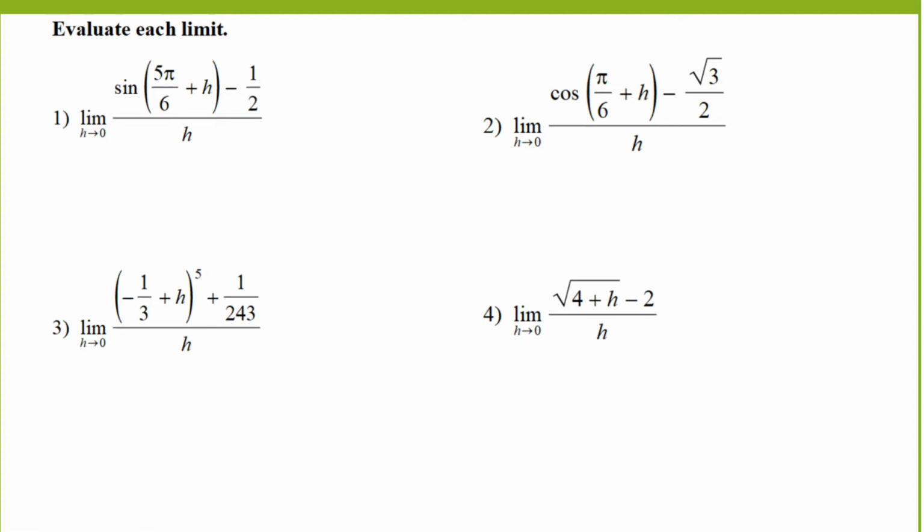So last time we were able to solve these using the formal definition of a derivative. This time though, we've got a shortcut with L'Hospital's rule. So as long as we plug in h equals 0 and we end up with 0 over 0 or infinity over infinity, we can use L'Hospital's rule and cheat. So I'm going to start with Aileen. If I plug in h equals 0 right now, I'll have the sine at 5 pi over 6. What's the sine at 5 pi over 6?